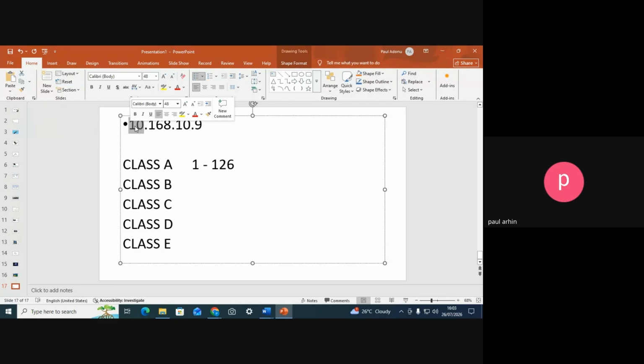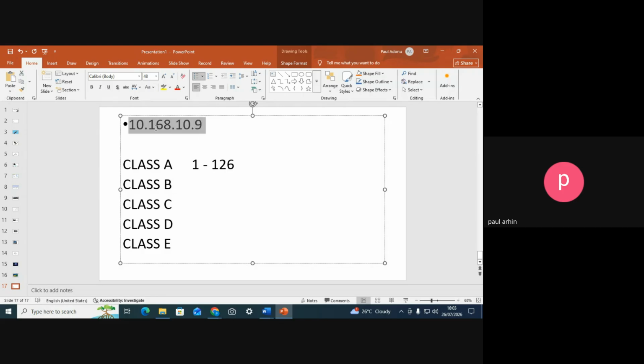Of course, today we use what you call classless inter-domain routing. So we don't even target the class anymore, but still, it is still there. I'll explain at the right time. So you could see 10 here. That's why when it was 192, I had to force myself to change it to 10, because that would not make sense with the example I'm making. So I changed it to something within the range of 1 to 126. Then it makes sense now.